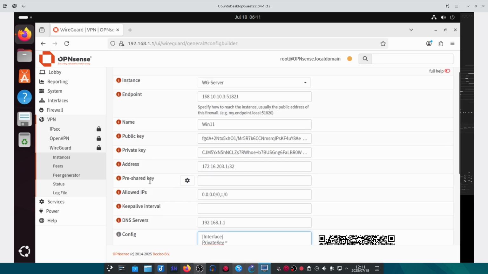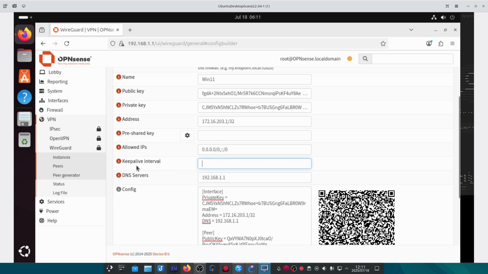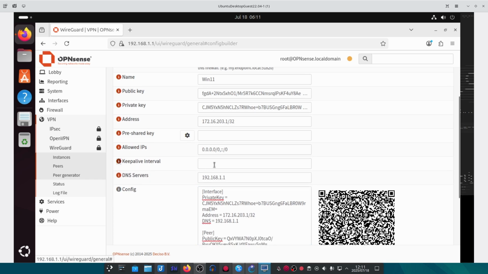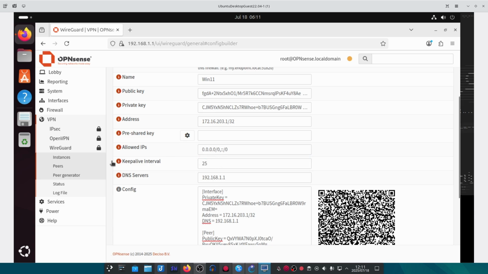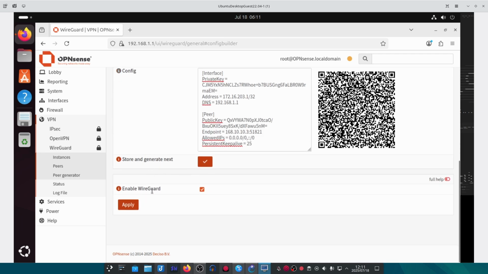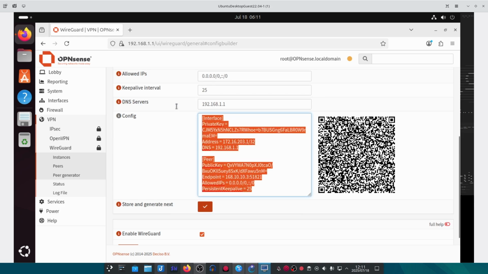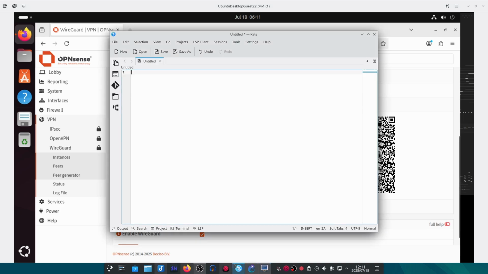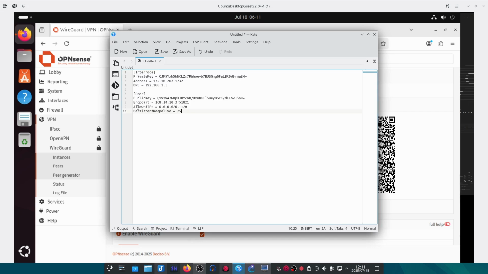You can also set a keep alive interval, for example 25, but you don't have to, you can leave it blank. Once you're happy with your settings, I'm just going to save it to a text file so that it's easier to copy to the Windows machine that we're going to use it on.